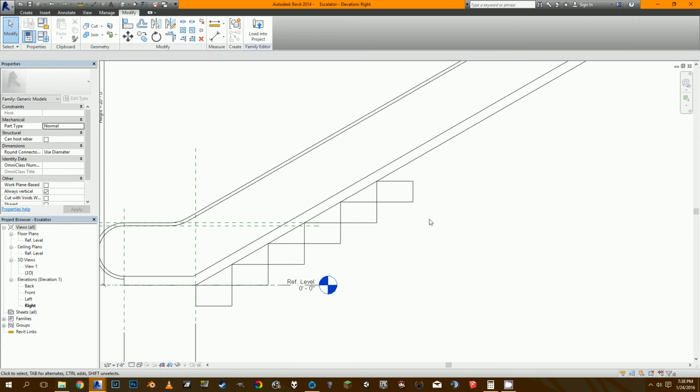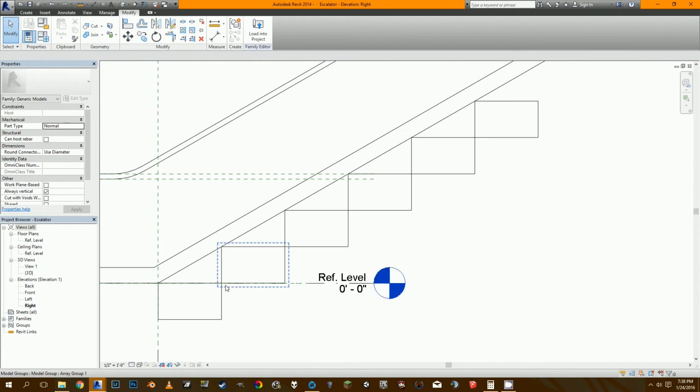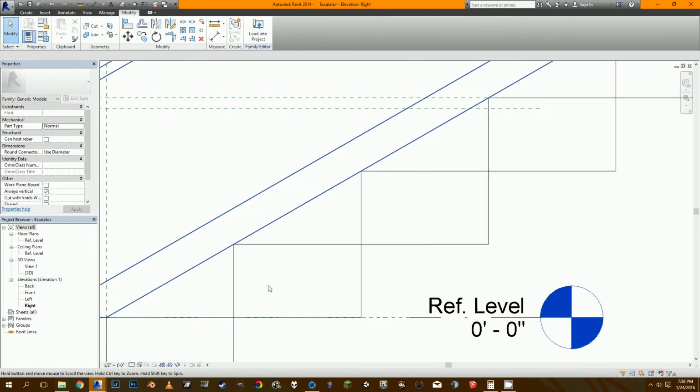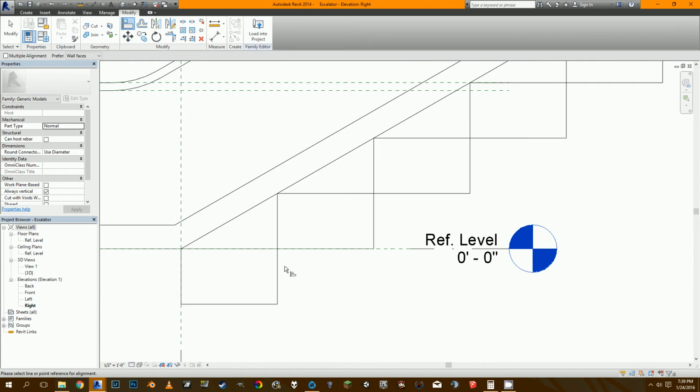That's fine. So what we want to do is whenever this changes height or width, we want to make sure that the very next one is aligned with that. So use your align tool and click your first one and then your second one. Whoops, I missed. First one and then second one, and then lock it.